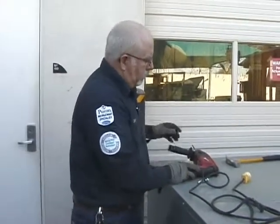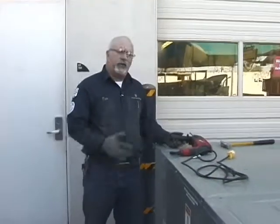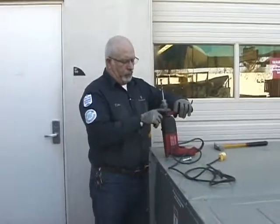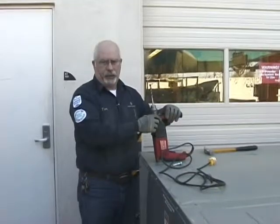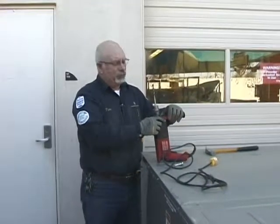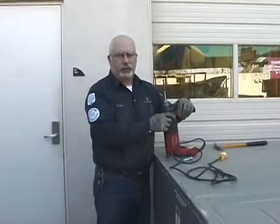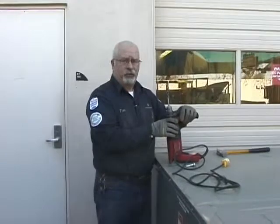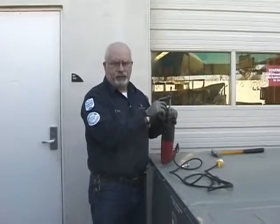All right? So now what you have to do, and there's different ways of doing this. This tool does have a mounting device where you can stick a depth gauge rod on it. Just because they make it all out of plastic now, it just doesn't hold up. All right? If you have one that's metal, I highly advise you use it. Otherwise, the best thing to do is just put tape on this puppy.